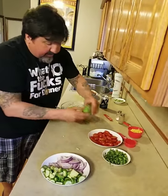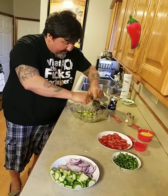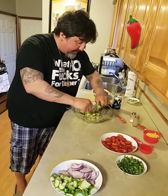So we got some lime here. We're gonna squirt this on the avocado. Get it going nice and good.